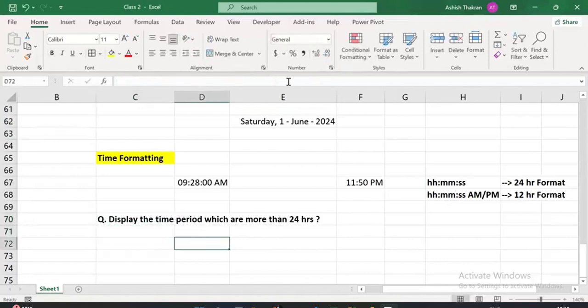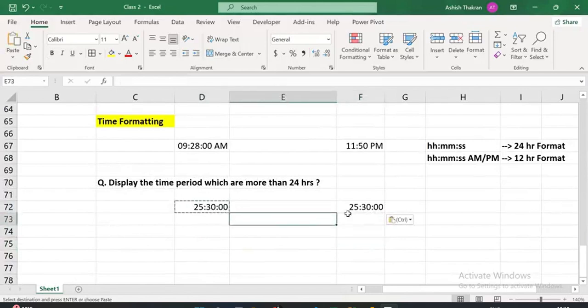So let's say this is the time, 25 hours, 30 minutes. Let me just paste it over here. So this is the value.